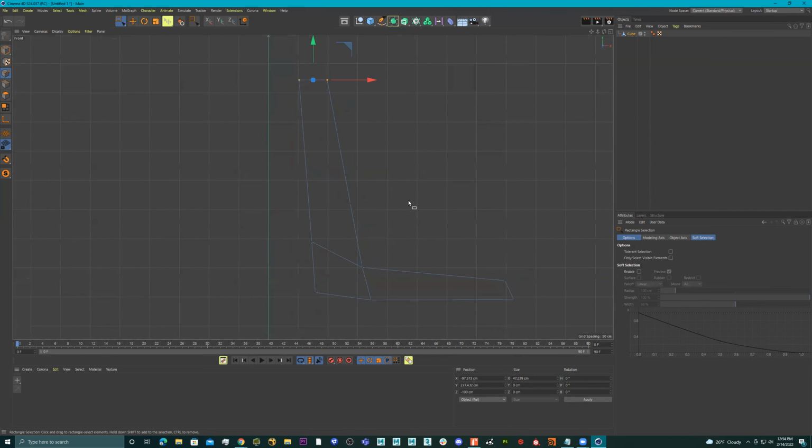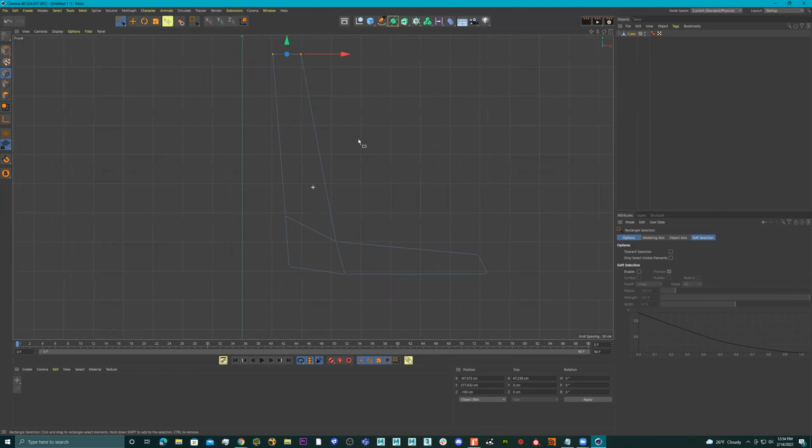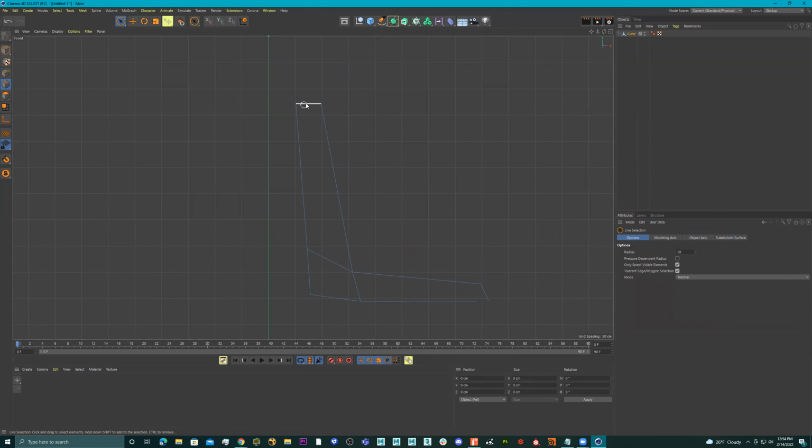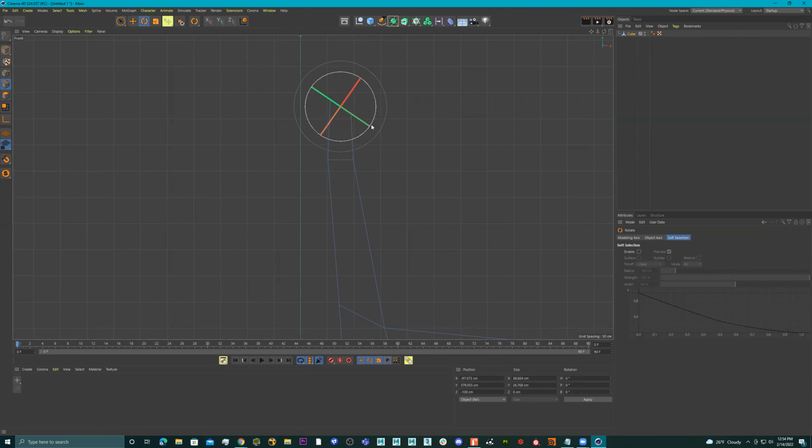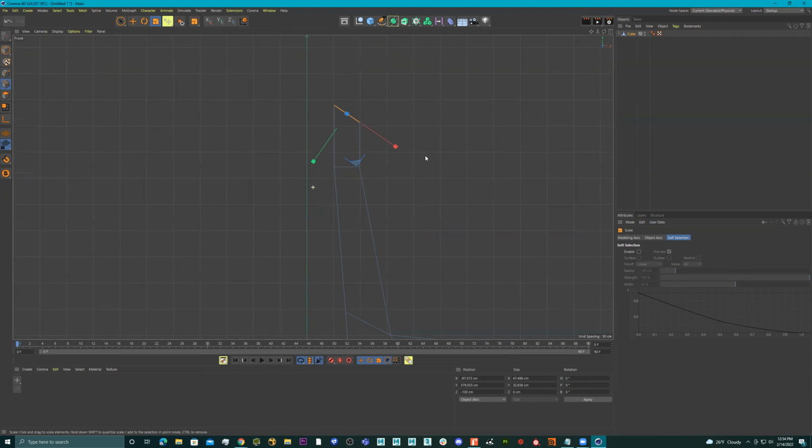All right. And so this is kind of like the base of it. So now I'm gonna go get my edges and I'll press 9 so I get my live selection tool and I'll select this. Now what I'm gonna do is extrude this edge. And the way I'm gonna do it is I'm gonna hold down Control and then click and drag. So now I've extruded that edge. And now I can rotate, scale, and do this.